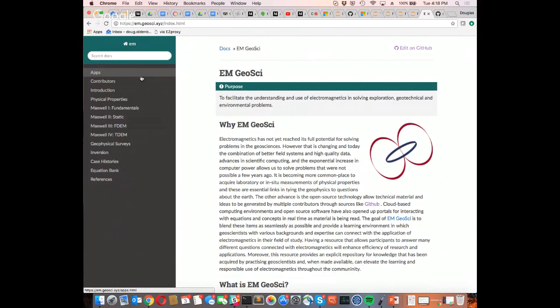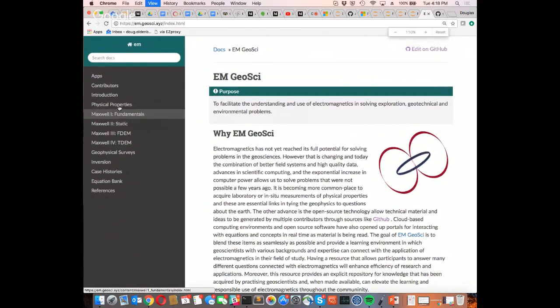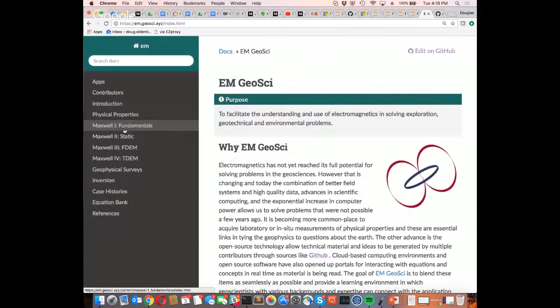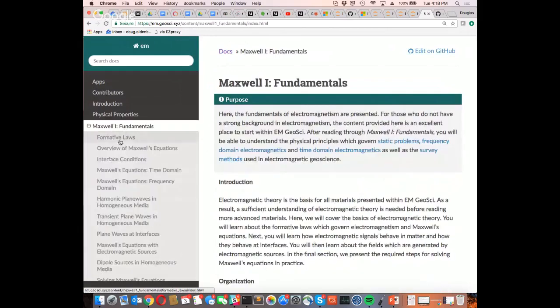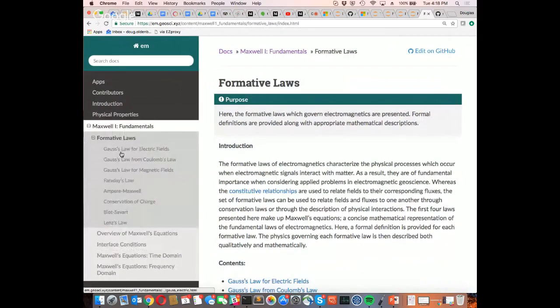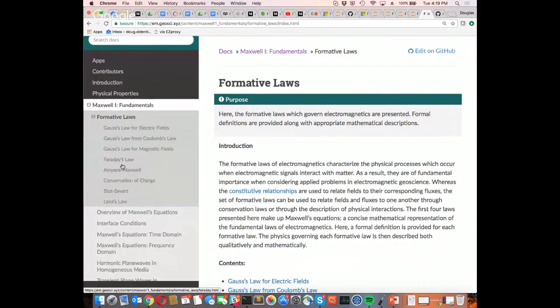For students or for somebody who's trying to learn about electromagnetics, you can take it from the top down, if you like. You can think about physical properties, and then this quantity in here is Maxwell fundamentals. So we go into all of the people that have been important in developing different parts of Maxwell's equations, and every equation is there, taken apart. We've got Faraday's law, Ampere's law, conservation of charge, and those can get developed down. There's a lot of people. The big EM names are all there. We spent quite a bit of time doing that.